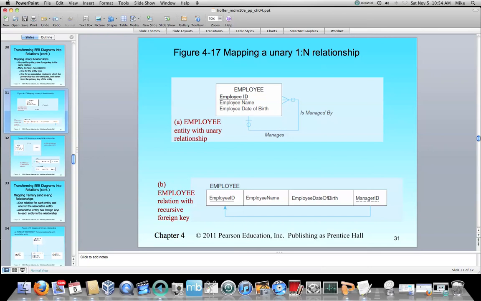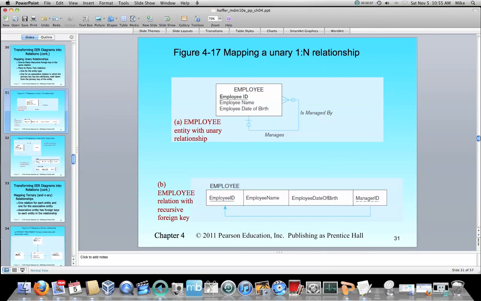The employee relation looks like employee ID, which is the primary key, the employee name, the employee date of birth, and then we have a manager ID. That value is a foreign key to itself, right? So an employee ID is going to show up in the manager ID if that employee instance has a manager.